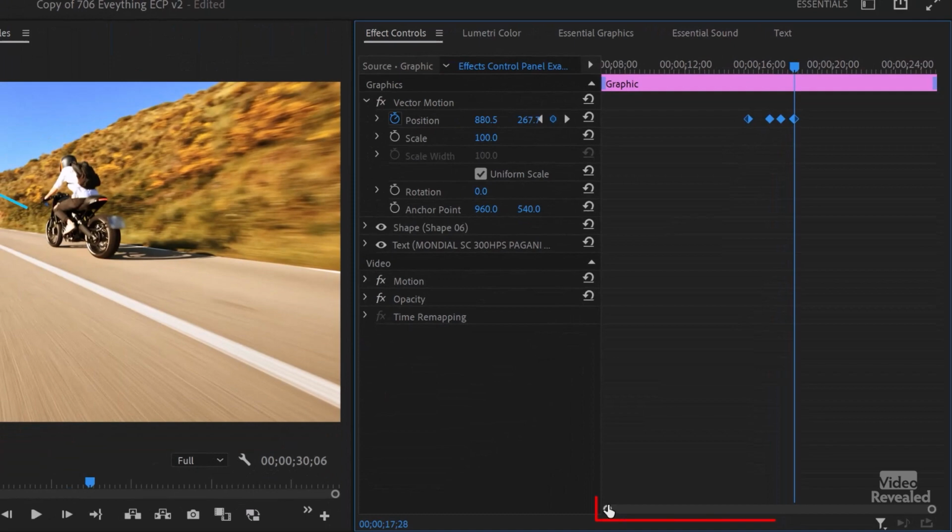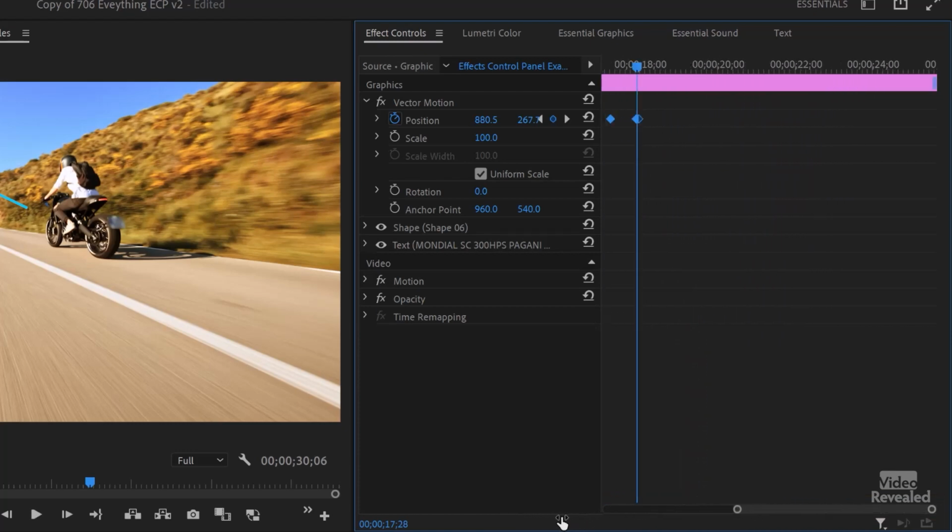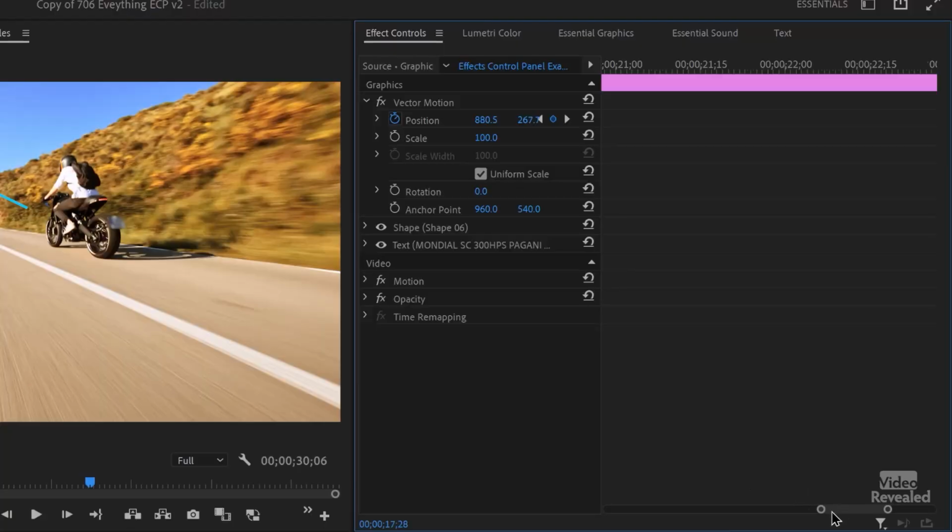You can't see the fact that you've got more than one keyframe. So that's what this little thing is here. You drag this around, and this is a notoriously horrible interface. Oh my God, I can't tell you how much this drives me nuts. As you're trying to drag this around, what you would think would happen is while you're zooming, it would zoom into where the playhead is. Well, it doesn't. I don't know where it zooms. It's just all over the place.